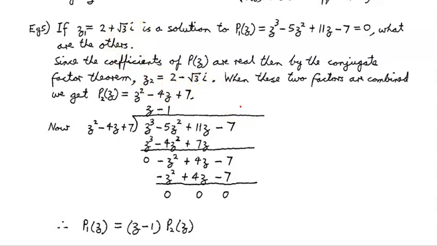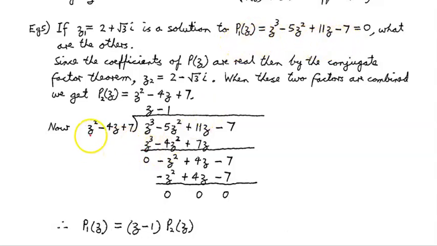Now, if we multiply these two solutions together, expand them out, collect like terms, and tidy it all up, we get the second polynomial, a quadratic, z squared minus 4z plus 7. So we've got two solutions already, z1 and z2, and we just need one more solution to our cubic here. What we can do is polynomial division. We can divide P2, our new polynomial, z squared minus 4z plus 7, into our original P1, the cubic here.